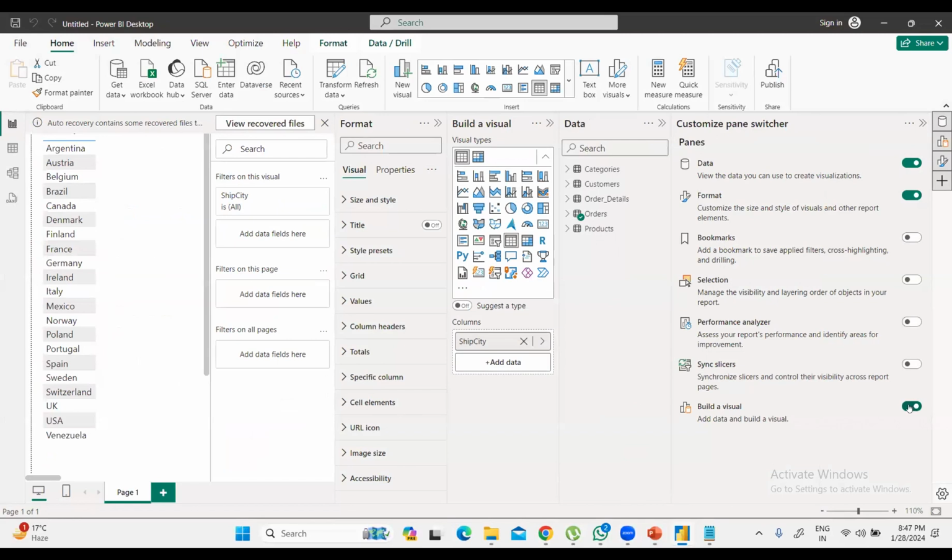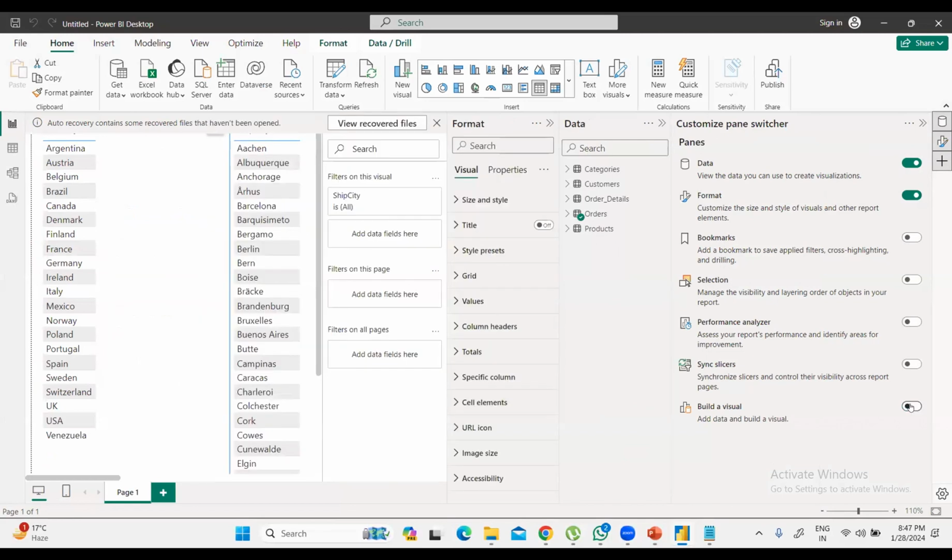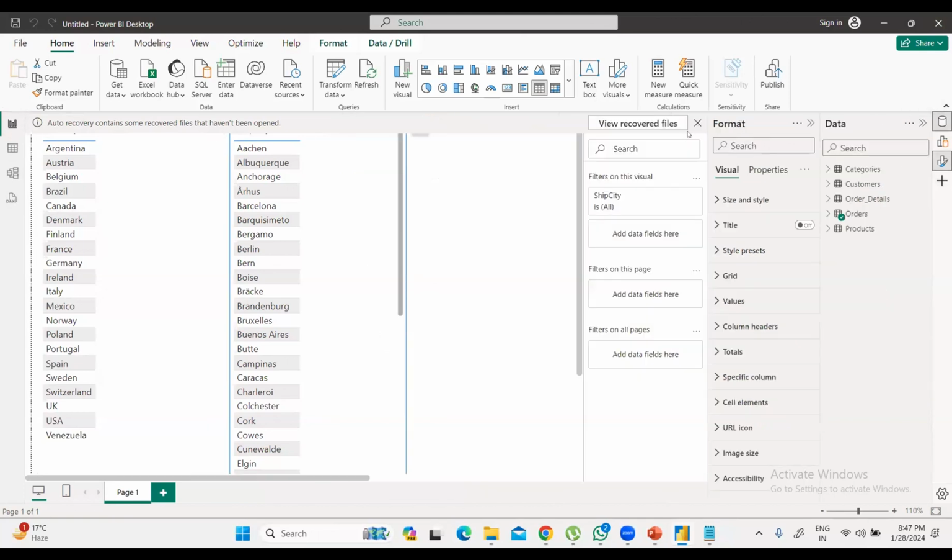Otherwise, if you turn it off, it will disappear. Right? So check if there is maybe some problem with the switch. So just restart. Sometimes it happens like this. So I'm closing.